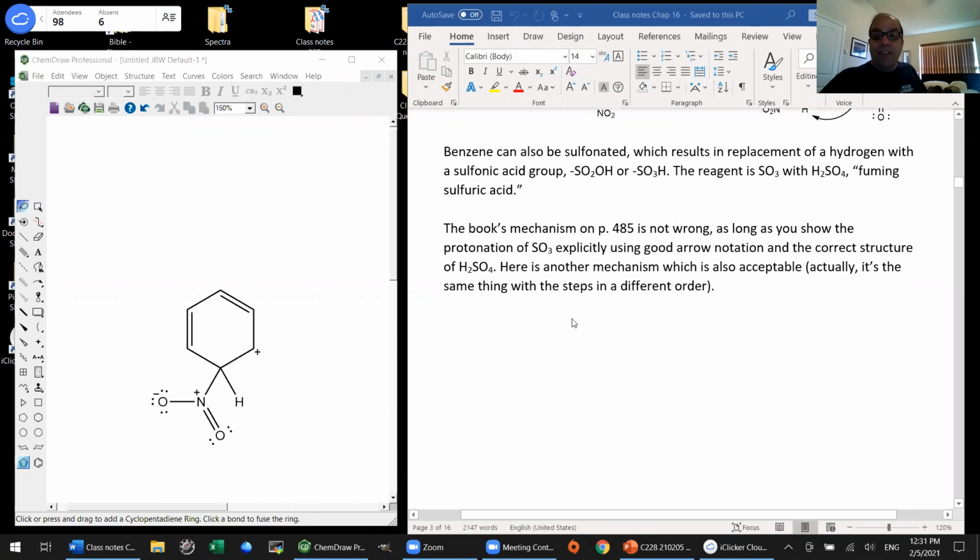Good. Well, someone asked about sulfonating benzene. That's a thing too. The mechanism on page 485, as I say here, is not wrong. That one's acceptable. I'm going to show you another one, which I think is equally good. In fact, I think both of these actually happen. But essentially, what we're going to replace our aromatic hydrogen with is a sulfonic acid group. Those are two acceptable ways to abbreviate the sulfonic acid group. I'll show you also what that looks like drawn out. Again, the question of what you will or will not lose points for drawing or not drawing is not the issue here. I certainly expect you guys to know the structure of the sulfonic acid group.